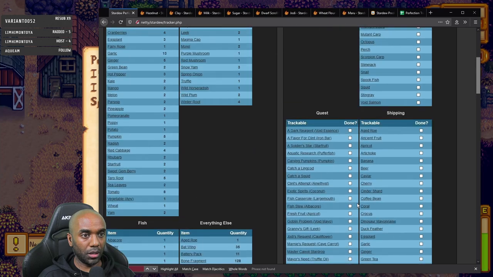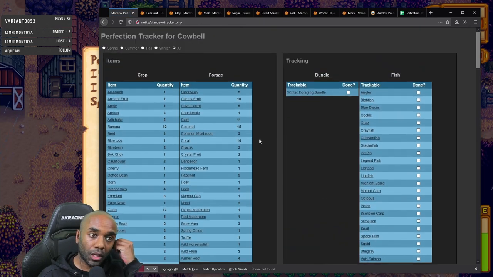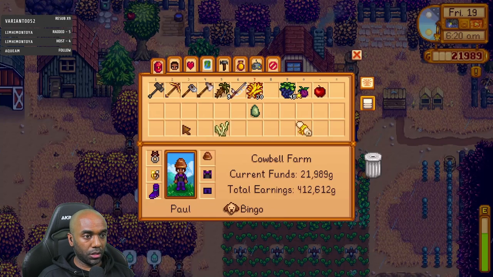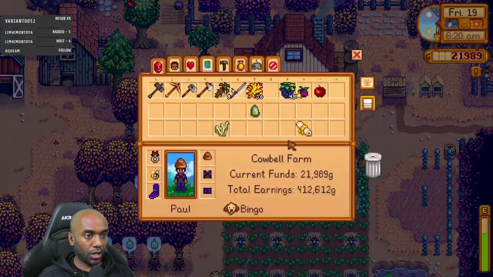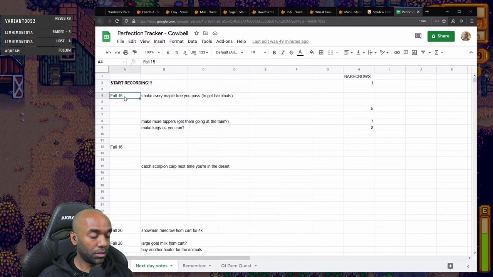By the way, there's a quest I didn't mark off. I did the cave carrot quest for, what's her face? Marnie. There we go. Cave carrots done. Sweet. Okay. So that's good. And we got the quest for Caroline. So next day in game, this is going to be fall 19.